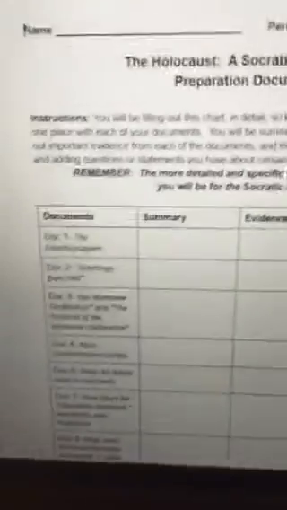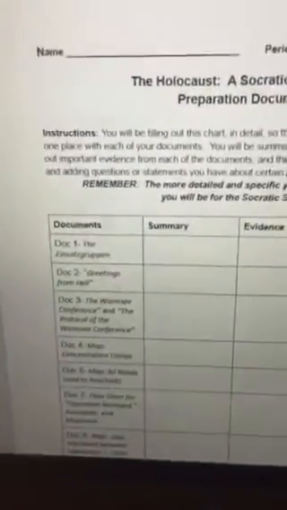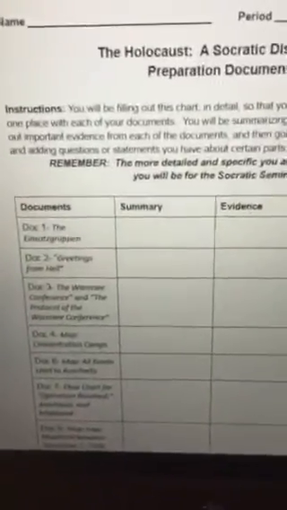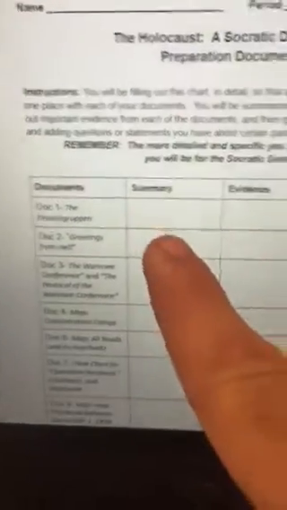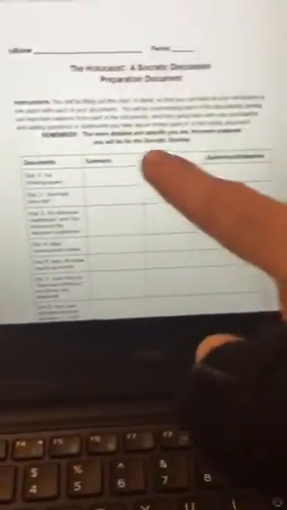So, just to give you an idea here, you have Einsatzgruppen for the first document. So what you need to do is under this summary area, for the length of that document, with it being about 1 page, you should have no less than about 3 sentences summarizing what that is about. Now, your annotations and your answering of the questions should help you with that summary. So you're just typing on the summary. By the end, this whole document is going to be long. It's going to be 5, 6, 7 pages, depending on how much you're writing in each of these little areas.